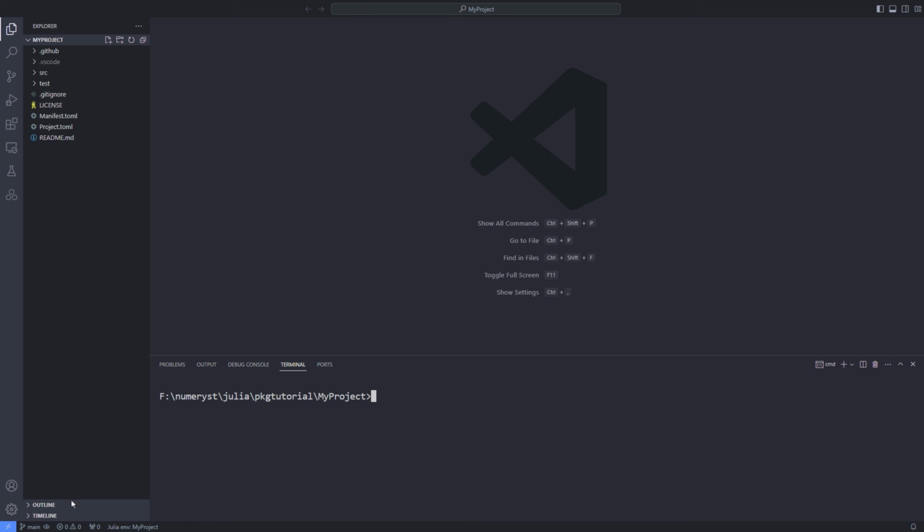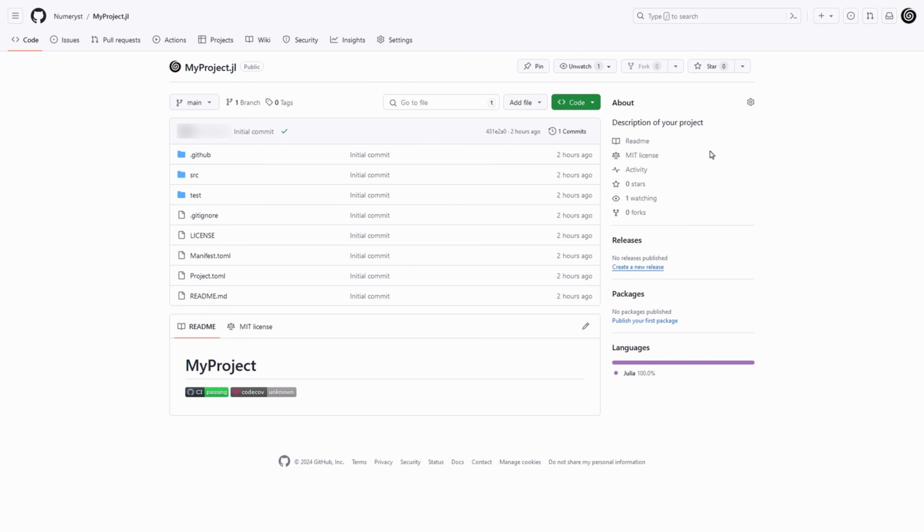I assume that you have properly set up your GitHub account on your computer. You have set your username and password, and just commit the package files and push them to GitHub. Here you see the GitHub repository after pushing the files to GitHub. You see two badges, one of them is related to continuous integration and the other one to the code coverage.